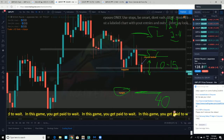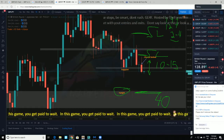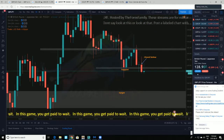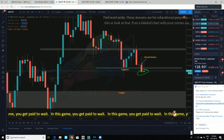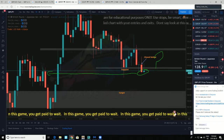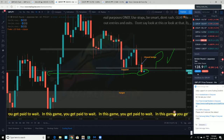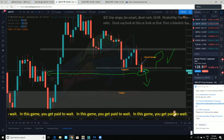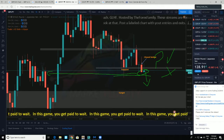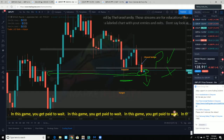Now I figured this out, and now I have to evaluate, and I have to say, okay, if I take a trade right now, what am I running into? So does this trade make sense? I can say either yes, because I believe that we're early and we're going to break, or no, I don't like this support, so I will place a trade below that. That's all trading is.